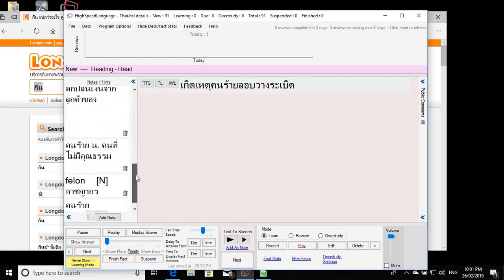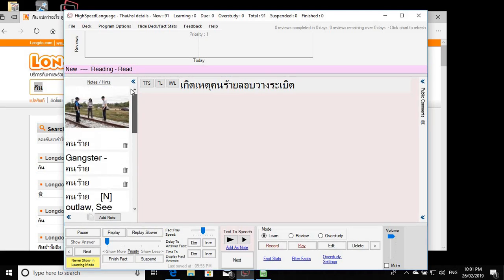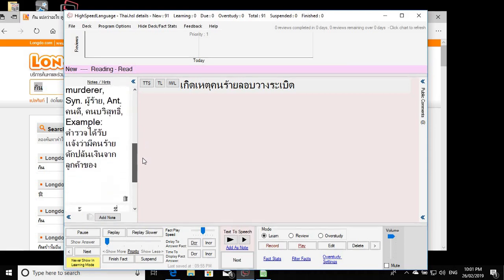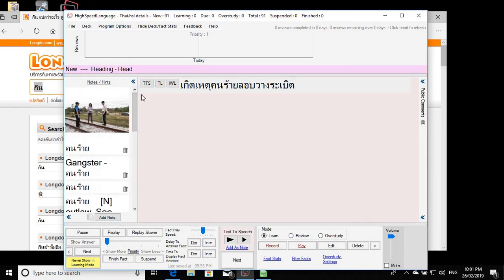So you can see here, you can do a lot of searching and find out a whole lot of information about the new words that you come across. And if you're a language learner and you're learning some text, you're definitely going to have a lot of new words in the text you want to read. So then we would go next.